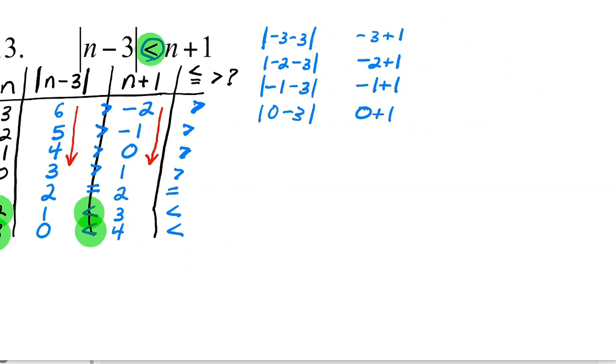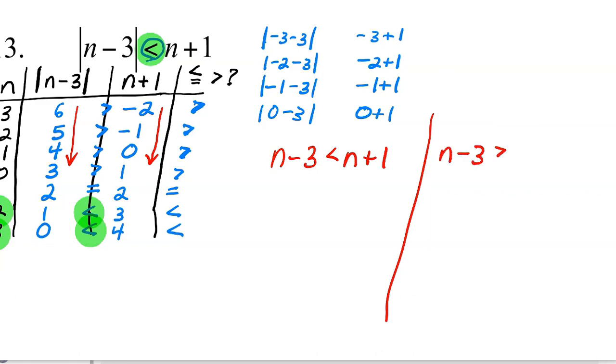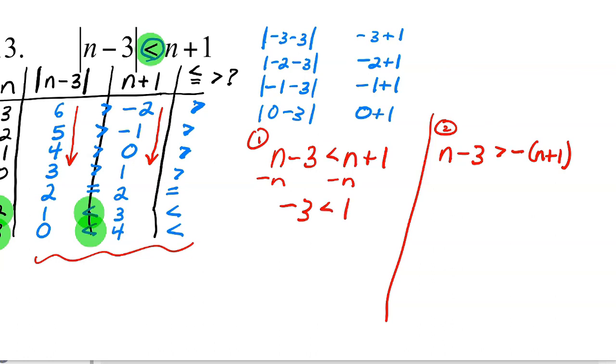We have two inequalities. We have n minus 3 is less than n plus 1. That's one of the inequalities. Then we have n minus 3 is greater than the opposite of n plus 1. The reason why I wanted to make this table is because solving this first one, inequality number 1, we subtract n from both sides. We get -3 is less than 1. And then I can't really solve for n. There are no more n's. So that's just kind of strange. Like I said at the beginning, it gets strange because we have a variable on both sides where one is stuck inside the absolute value bars.